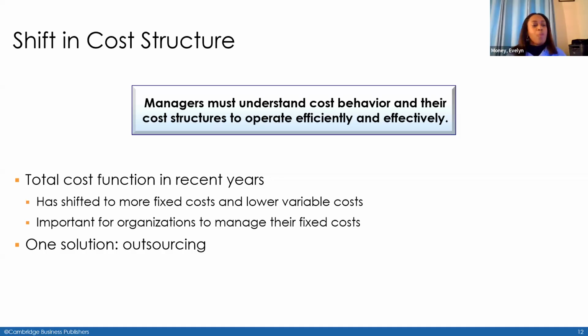Why is this important? Well, remember that variable costs will change in proportion with sales. So if you increase sales by 10%, then your variable costs will increase by 10%, and that's great. But most companies don't have all variable costs. They have some fixed costs. So what does that mean? Well, just because you increase sales by 10%, it does not mean that your profits will increase by 10%. Because if you increase your sales, your variable costs will go up by that same percentage, but your fixed costs will remain the same. You're still going to have those fixed costs there.